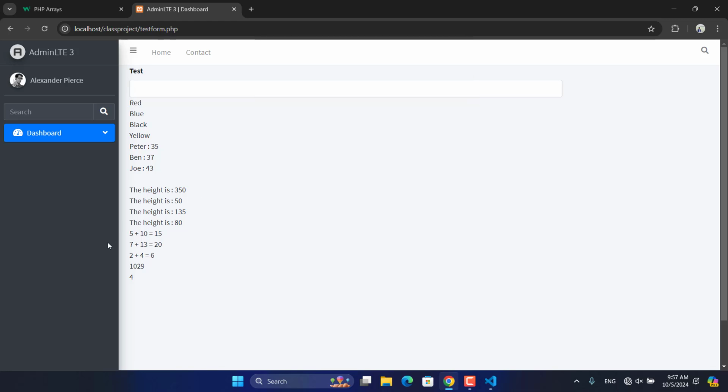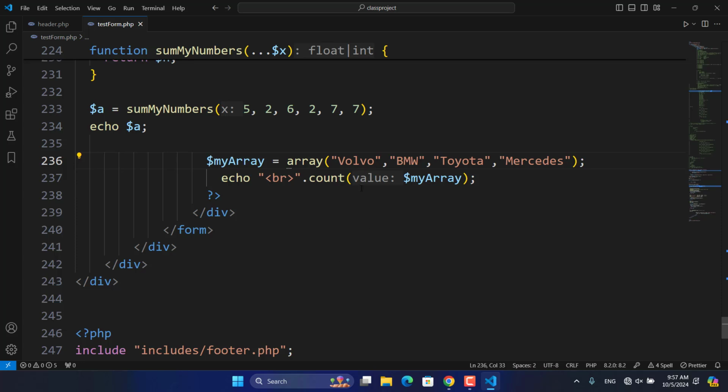Now it says we have 4 items. 1, 2, 3, 4. But the index starts from 0. The actual items are 4 because we count from 1, yeah? But the index starts from 0. Humans count from 1, but machines count from 0.